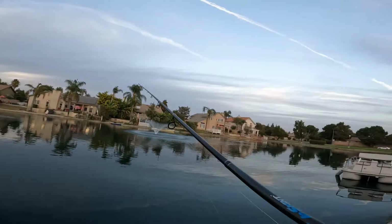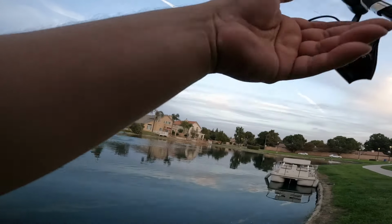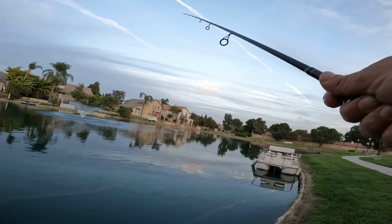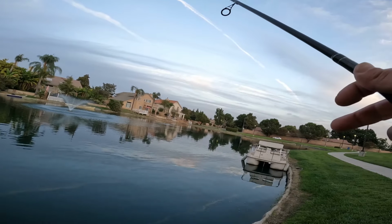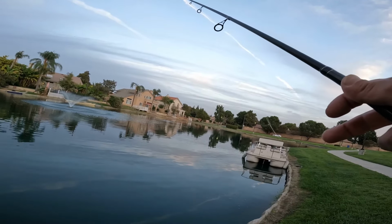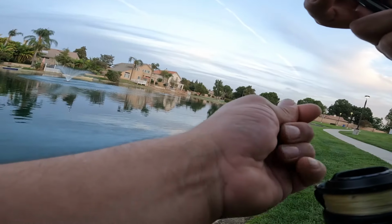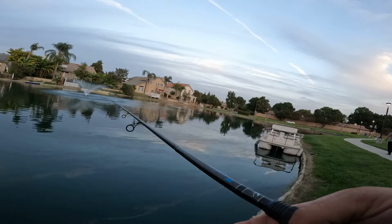Oh, I just got snapped off. That was something decent. Damn it. I don't know what just happened. I think I got hit by something hard right now.